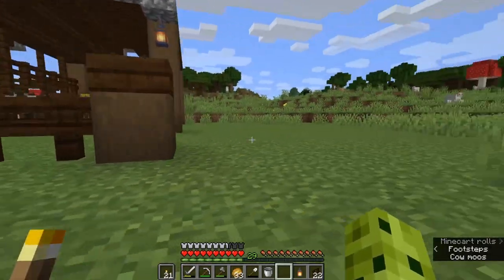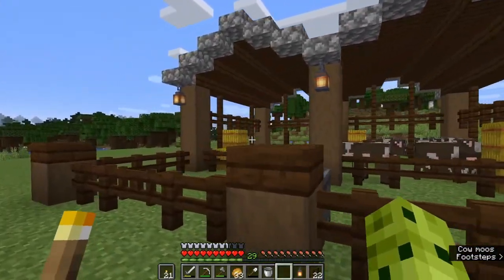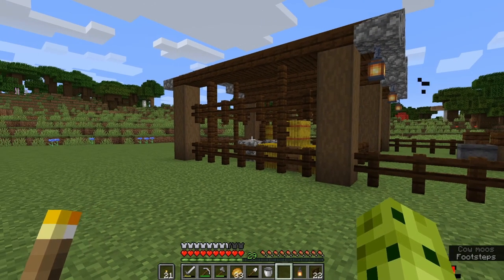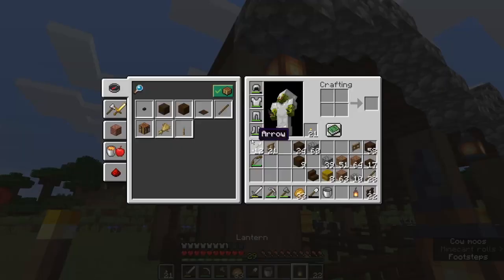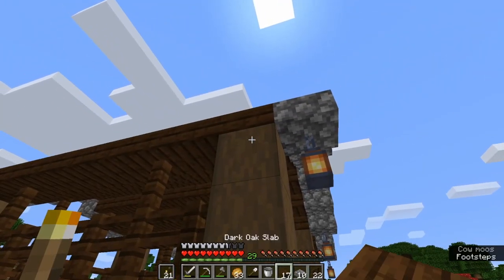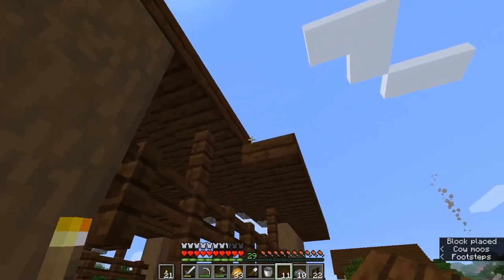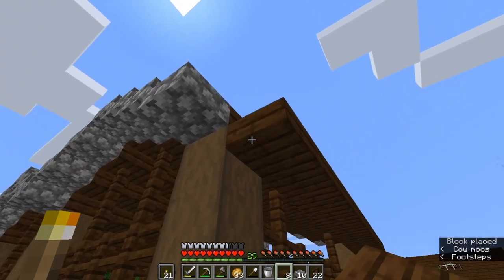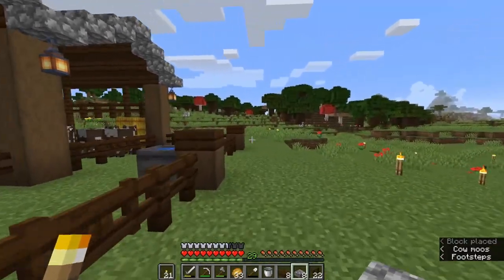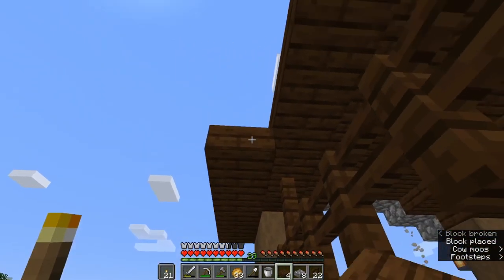There we go, that's our little barn. The stripped logs kind of add a little bit of a different kind of color to it, that way everything is not just the dark oak. And I think what I want to actually do real quick is bring this over to add a little bit of the overhang sticking out. Yeah, that'll look better. That looks a little better. Bring the side out as well.